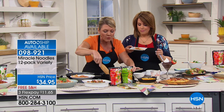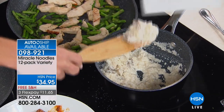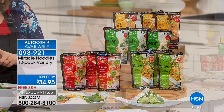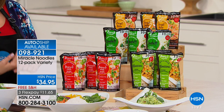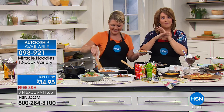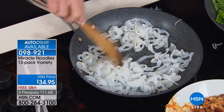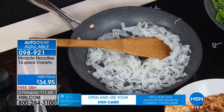We have this on auto-ship, which I'm going to sign up for because I'm never going to stop wanting pasta and noodles. This is like a blank canvas for whatever you're cooking — olive oil, butter lime sauce — it absorbs whatever flavors you put in. It's very exciting. $11 and change to try, free shipping. You've got nothing to lose but all this variety to gain. It really tastes like the real thing.